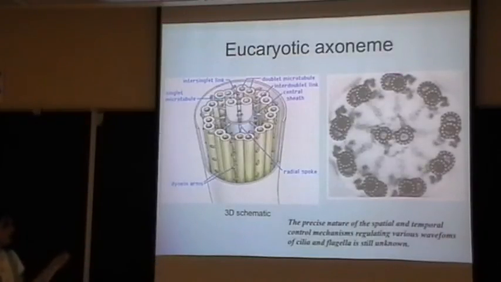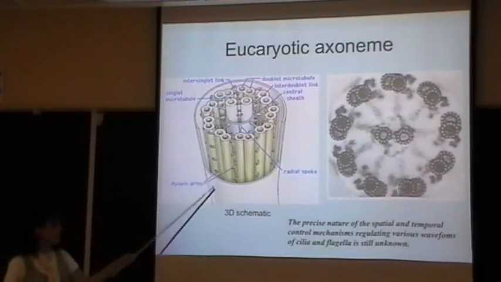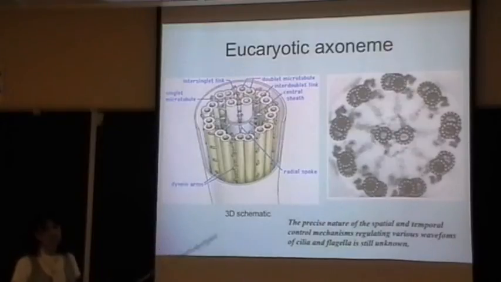The amazing thing, if you take a sperm flagellum or a cilia in your respiratory tract, its internal structure is preserved. Even if you look at parasites that live in the hindgut of cockroaches, this is what their flagellum looks like. There are some variants, but basically this is preserved.